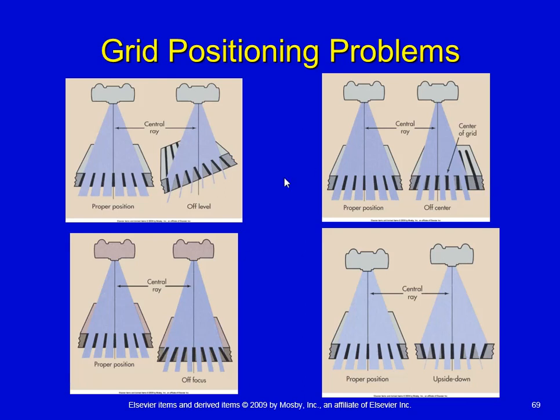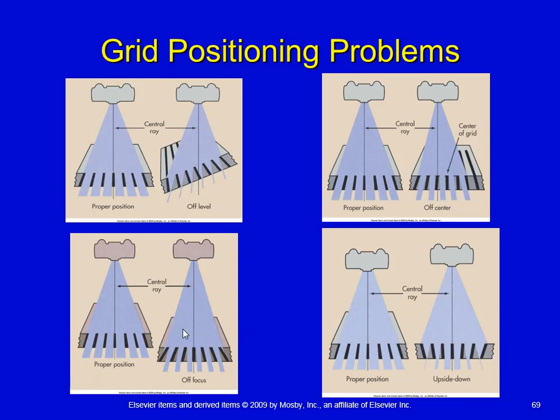So where you have off-centering is laterally. In a tilted grid, the whole grid is tilted, and with an off-center grid, what you've got is a focus grid where you're not centered to the midline of the grid. So you're off-centered laterally towards the side of the grid.